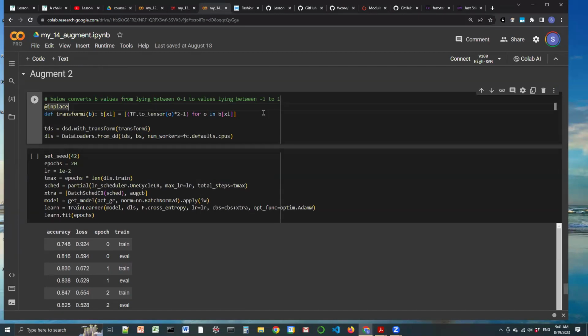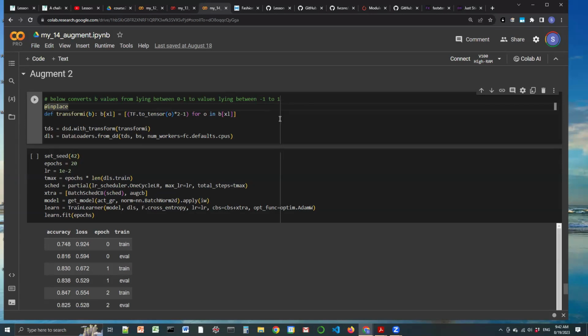In stable diffusion, the scale of your input also seems to matter. The scale meaning the range that the pixel values of your images lie between. In our case, we are transforming something that lies between 0 and 1 to lie between minus 1 and 1.